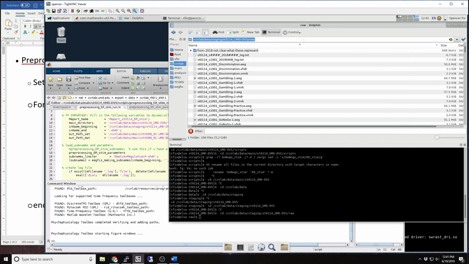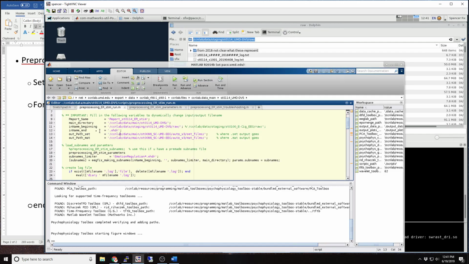And these are VHDR files. So I have the in-name end here. So if it were a Neuroscan .cnt, you'd put that there, or whatever the file ending is.